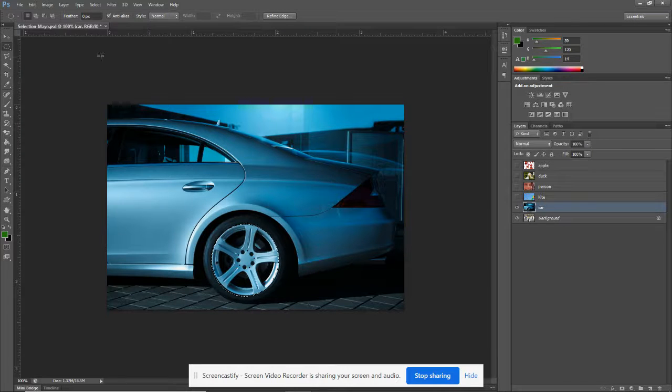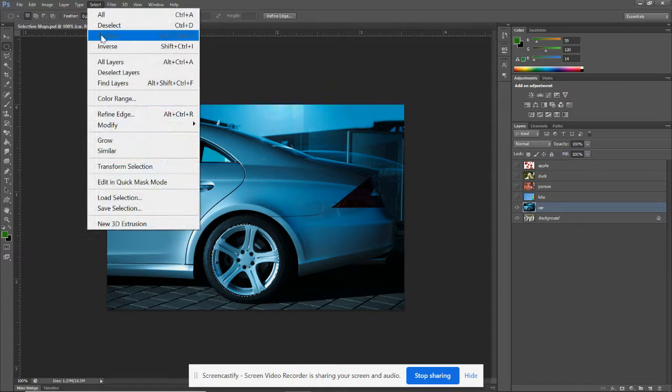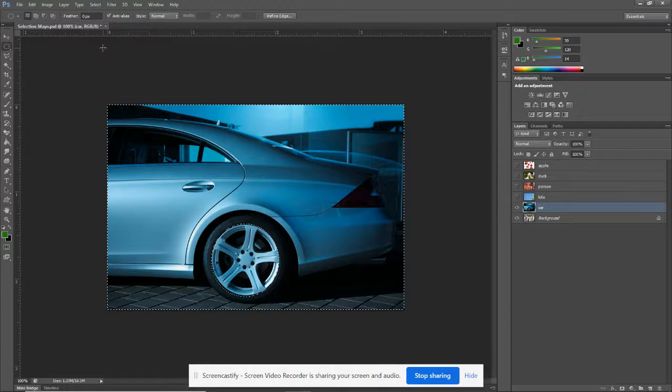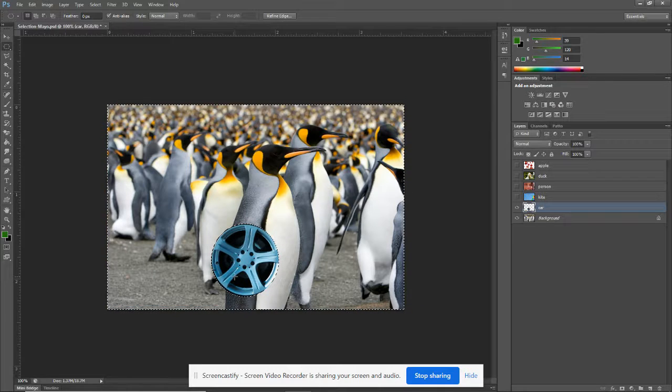So remember, I can go to Select, and I can choose Inverse. And that selects everything but my circle. And watch when I hit delete, what is remaining is my hubcap. So I'm all done with that. So I would do a Control D. And if I wanted to transform it, I could do a Control T.